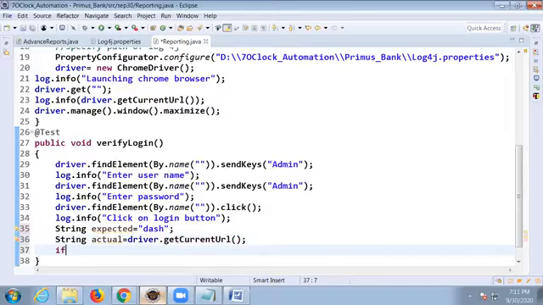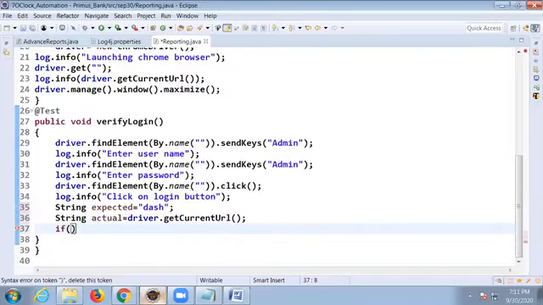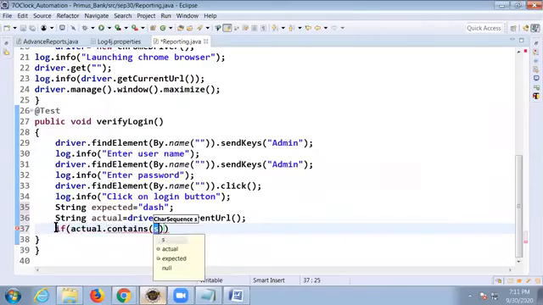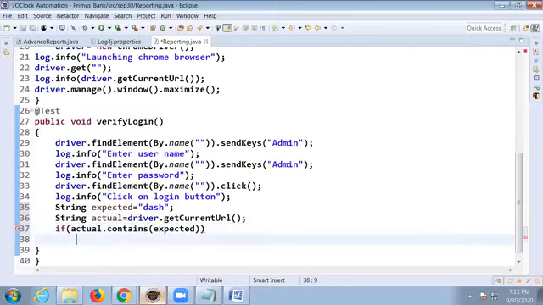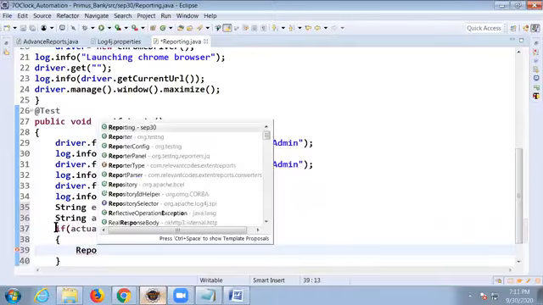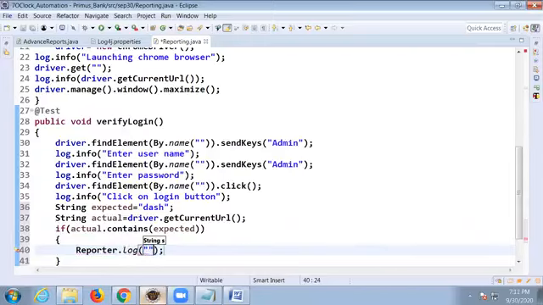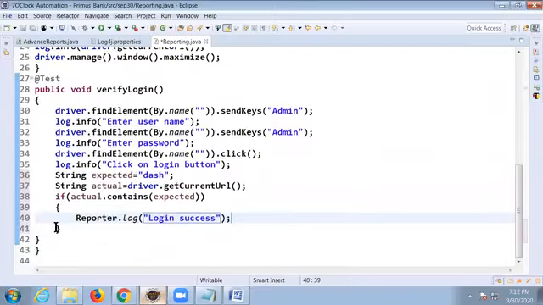And validate this: if actual.contains(expected), then what do you say here? Reporter.log. This is for reporting in the TestNG engine. Reporter.log, you can say login success. I want this reported to my log4j also.